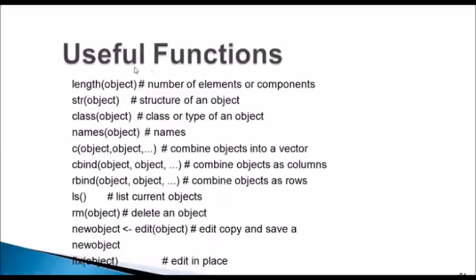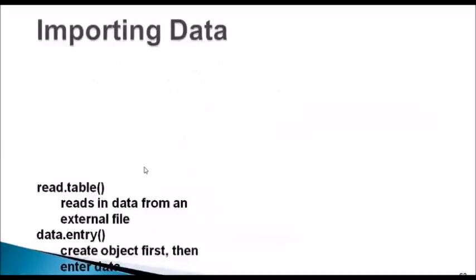Now, these are the useful functions within R. Length of object, number of elements, string object, class object, name. So this is object definition. You are all familiar with object definitions, because now we are defining all objects within R, and this is what it will be mapped to within R. The ls command lists all current objects within R; rm removes an object, create, delete object. This is common also to Hadoop: remove directory, make directory, command operation, string object. NoSQL also will be defined based on string. So these are the definitions which we'll be working on.